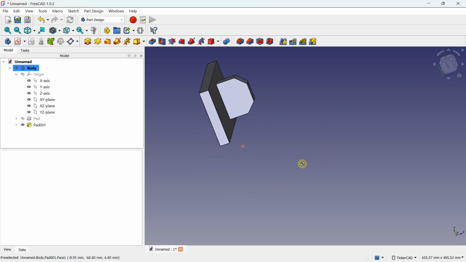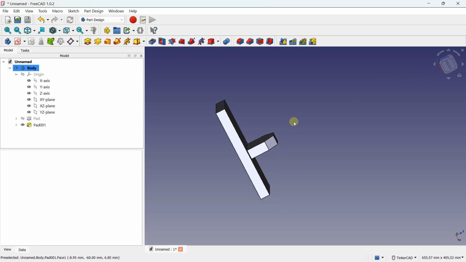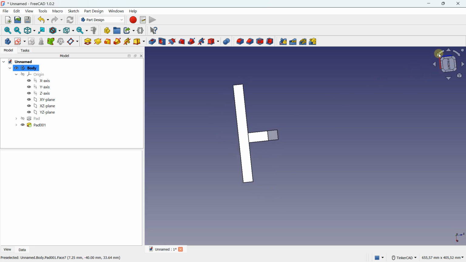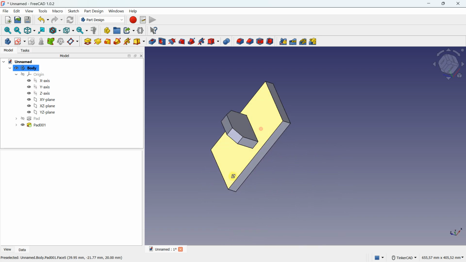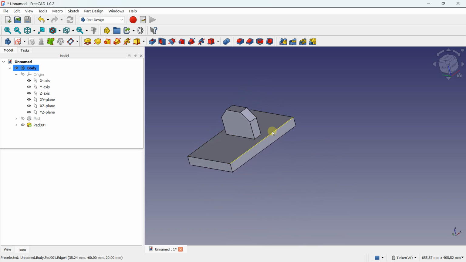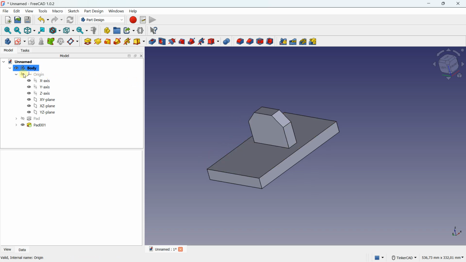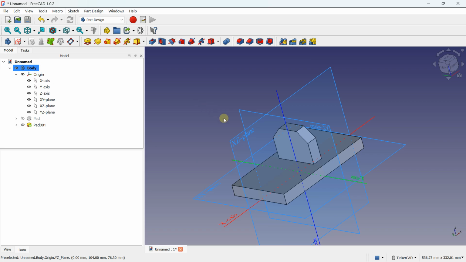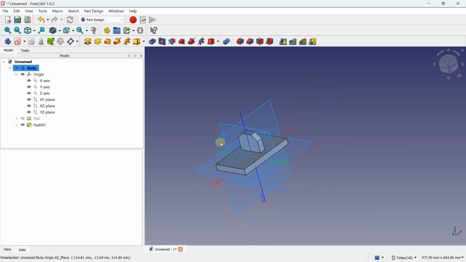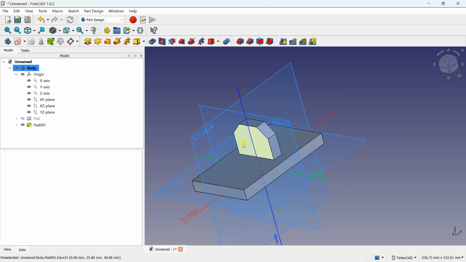So how can we create a work plane? Concretely, I'm going to switch to this front view. I will turn a little bit on this area and move like this. The first thing to understand when you start is that when you activate the origin, you have three work planes by default. You can select this one, or this one. Each time you click on a work plane, you can create a sketch on this work plane. But now if you want to have a work plane on a different area, you can click here, datum plane.